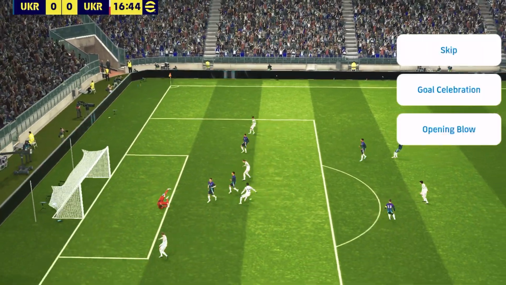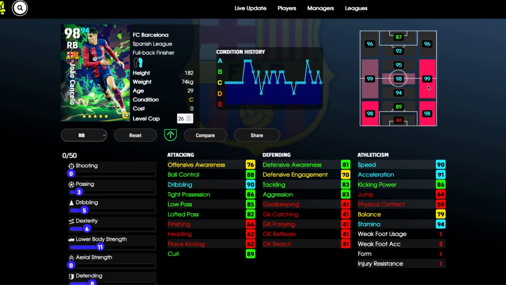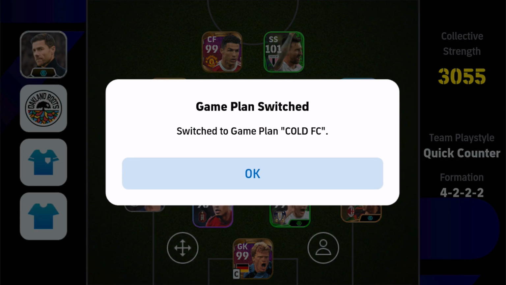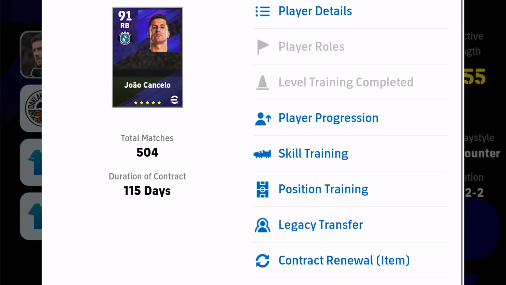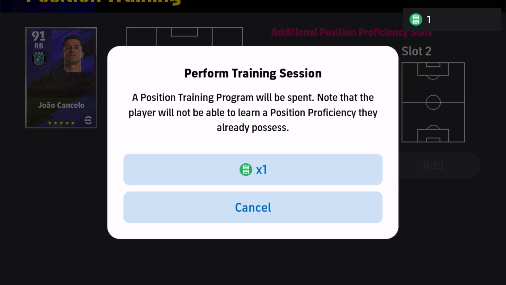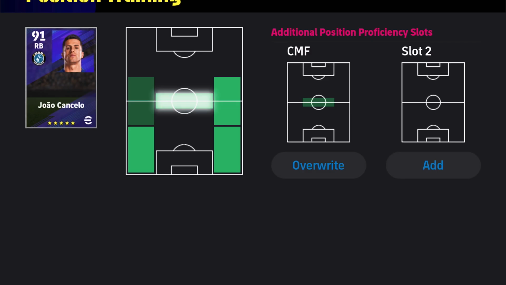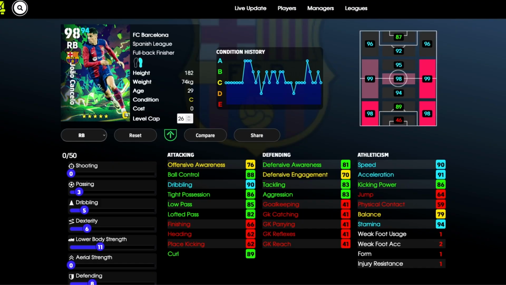This is looking like a fantastic card, and he can play as a left back, right back, and right midfielder. With additional skill tokens you can get him to play as a midfielder, which is a very nice option, as a box-to-box player there, and as a left midfielder too, which is something I probably spent 6 different position trainers on, but unfortunately to no avail.